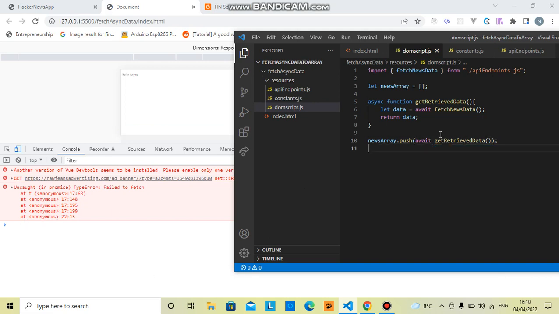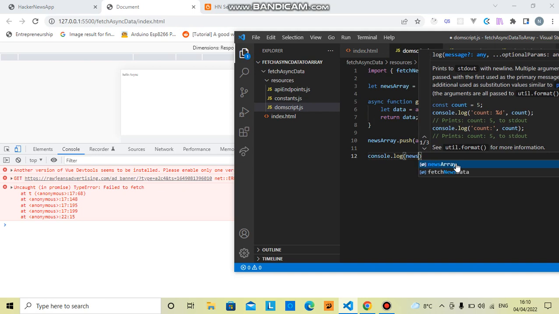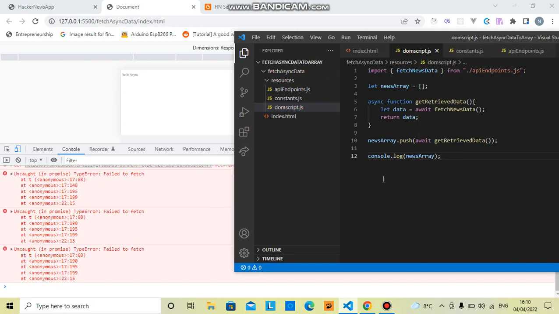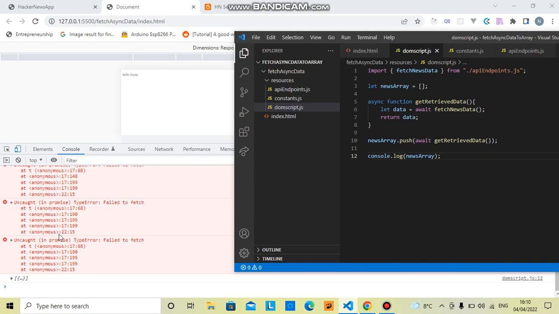So within the console log, let's console log the news array, and you'll see the difference: this time the news array has data within it. You can see this is an array with an object. That means the array has been populated.